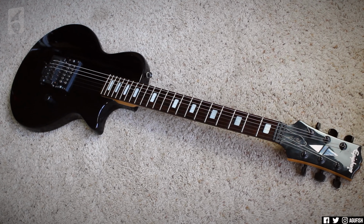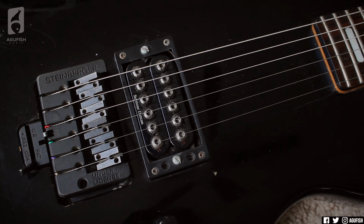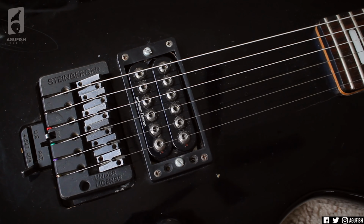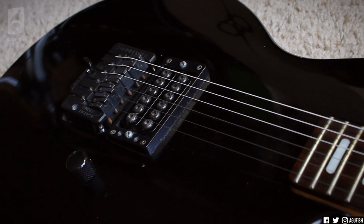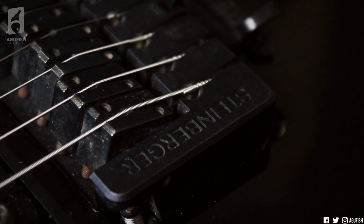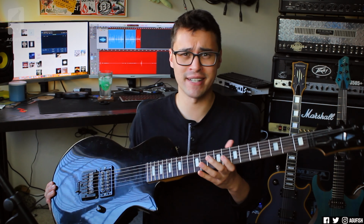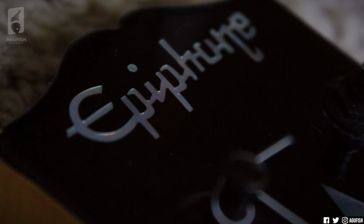So I jumped on this Les Paul one because I'd never seen one before, and the price was so good. But if I'd read the listing properly, I would have read that it's missing a couple of parts. I don't have the locking nut, the bridge tuners, or the tremolo bar. That's fine, I'm not too worried about that since I plan on just locking the trem down anyways. Just, you know, a reminder to actually check the listing if you're buying used online. On the plus side, it probably helps me get a way better price on this unusual thing.